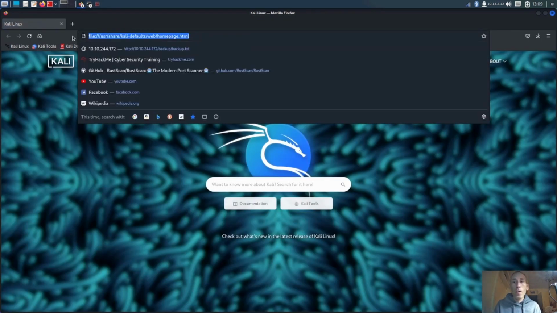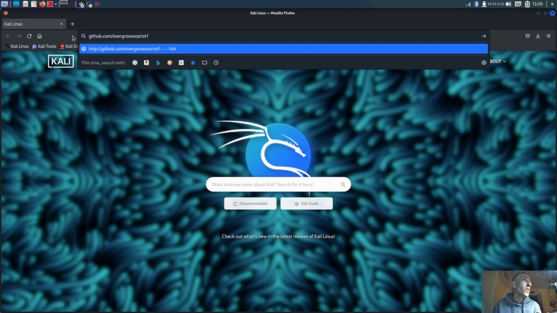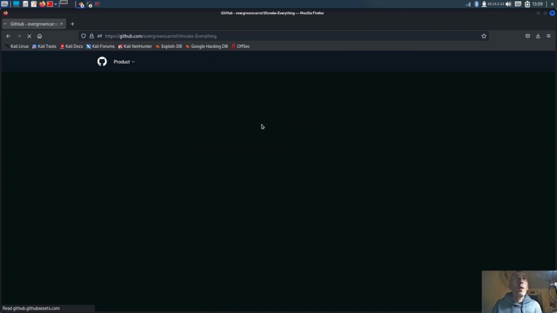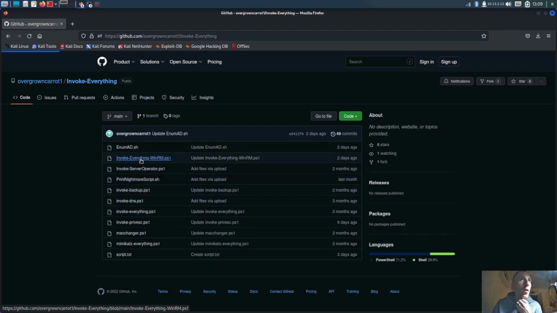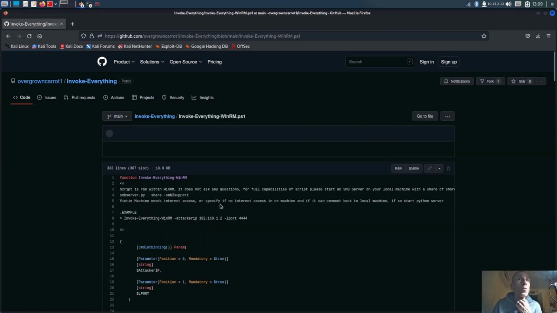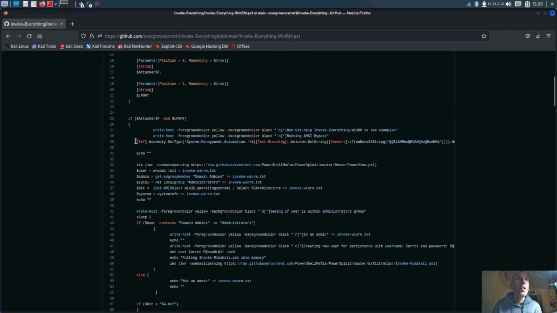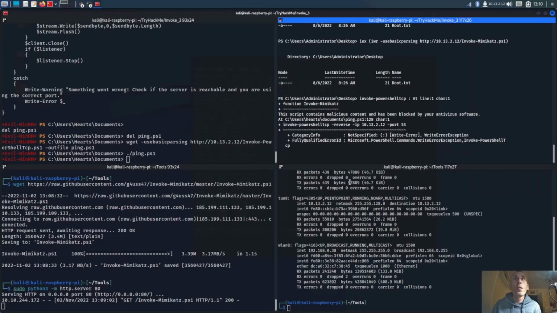I'm going to get a real quick one here. I have an idea. I can go to github.com/overgrown-1 because I don't have any of my scripts in here, remember? So I have zero scripts in here right now. If I go to Invoke-Everything, I know right where to find a PowerShell AMSI bypass there. And that's going to be in Invoke-Everything winrm.ps1 because this thing automatically runs one, I believe, if I remember correctly. Yep, there's one right there. So if we just copy this whole thing right here, instead of trying to search on the web and try to find one and everything, there we go. And we can throw this in there.